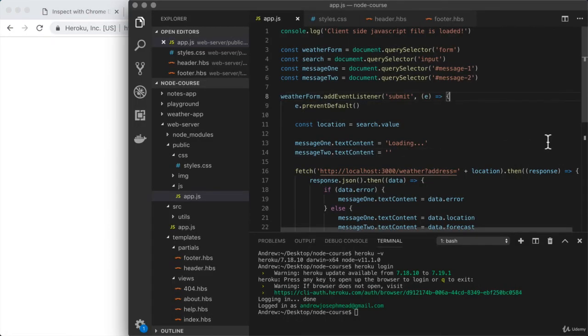And from the terminal, I'm getting some brand new output. Right here, I can see logging in is done, and I can see I am logged in as, followed by my Heroku account email. Right here, you should be seeing a similar message with your email address showing up. If you're seeing that, that means that you're done for the video. You have a GitHub account, you have a Heroku account, and you have access to the Heroku command line tools to create and deploy your Node projects. That's where we're going to stop for this video.